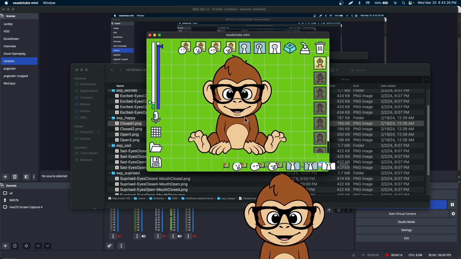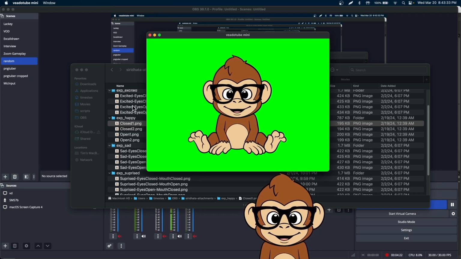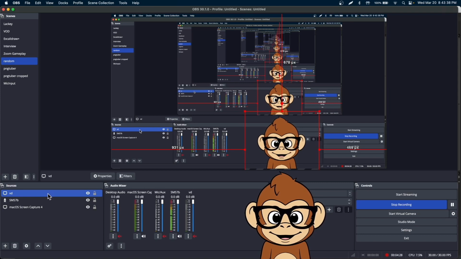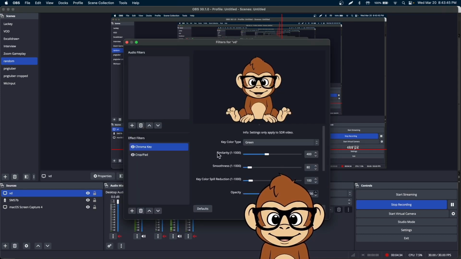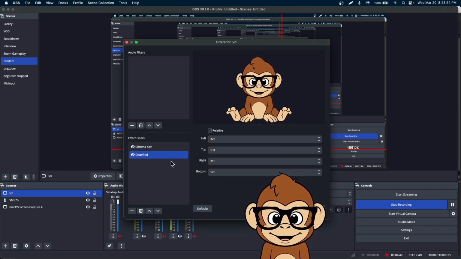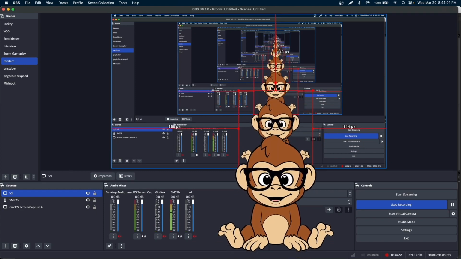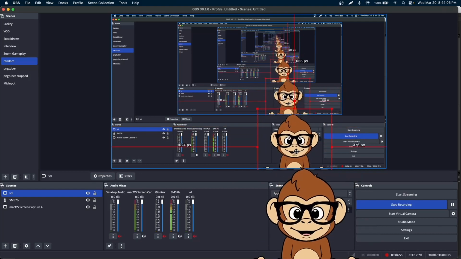And to get this into OBS without all this other stuff going on, first, if I stop hovering over it, it becomes a green screen. And if I go to my VTuber here, I can edit the filters and add a chroma key. And so the chroma key I just set to green, and that seems just to work. And I crop it a little bit. And now he's there, just chilling. And you can see my feet. If I go like this, I usually just have my face, though. Nobody wants to see monkey feet, right?